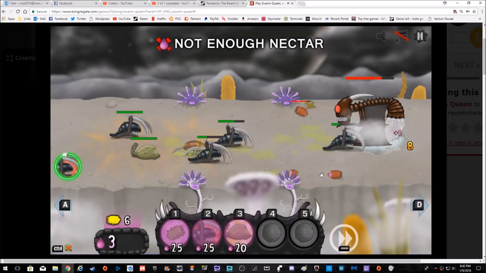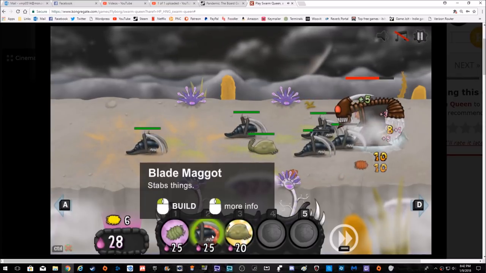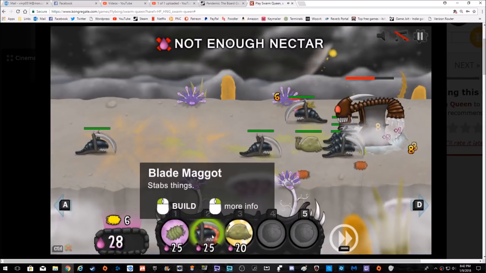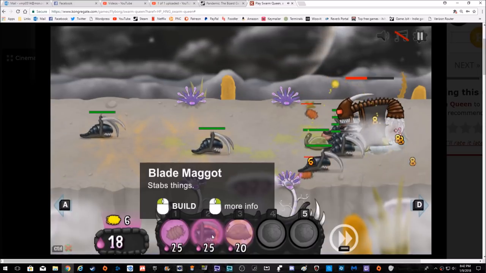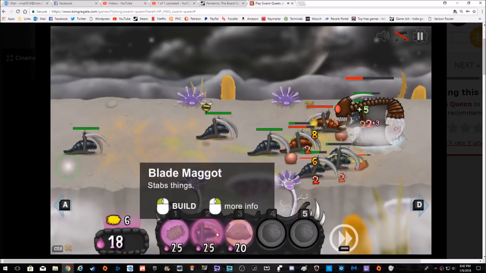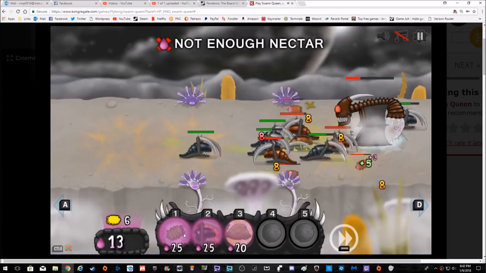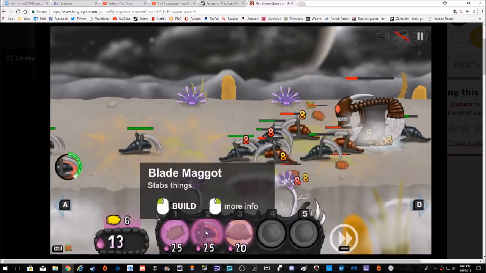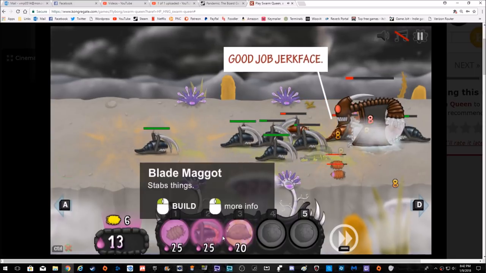Wonder if we can actually go after his nectar or after his harvesters here. Keep them coming. Oh. That hurt. We lost like two of them. Oh, look at all those units. Good job, jerk.